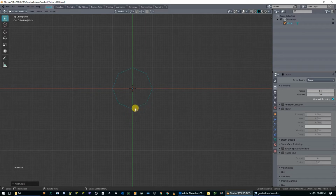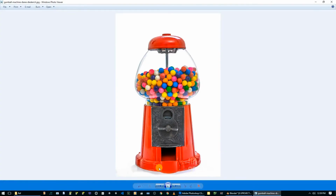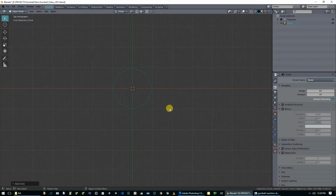Now I want this flat side to be on the front, because if we look at the gumball machine, there's these 2 lines here. And then there's this flat area between the 2. It's not really flat, but you'll see what I'm going to do. So I want to rotate this. Now, if I rotate it by 1/8, this corner would go to here because there's 8. So we want to rotate it by 1/16.